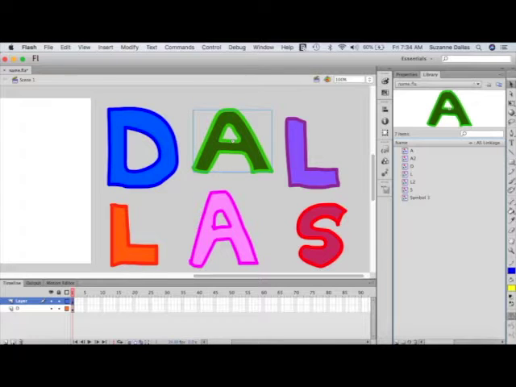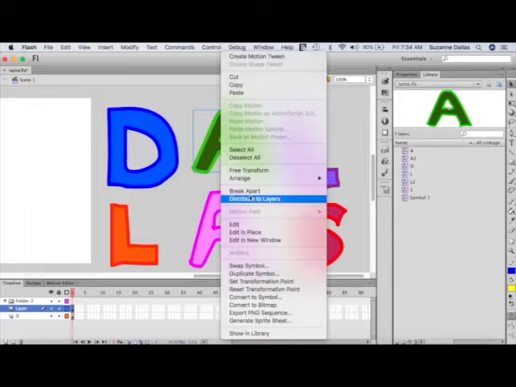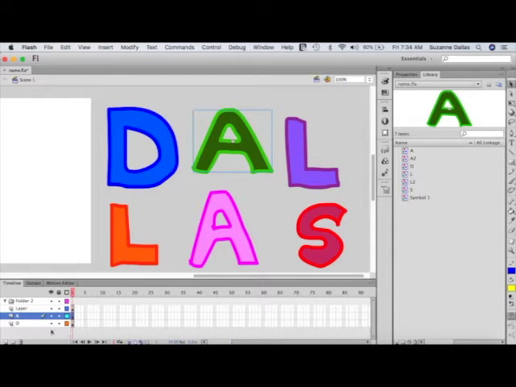What I'll do is add in a layer, and I'm just going to distribute it to the layers. I got a layer there.